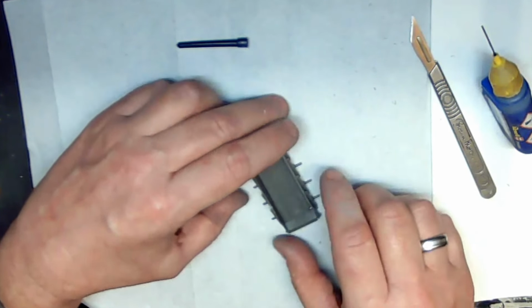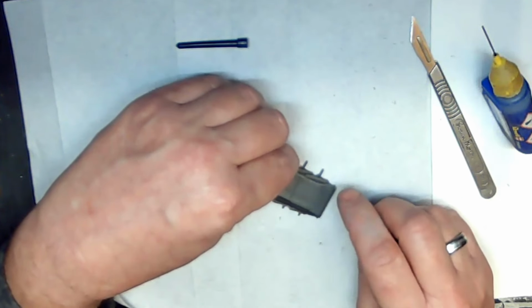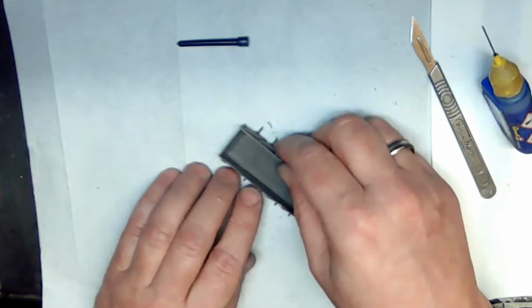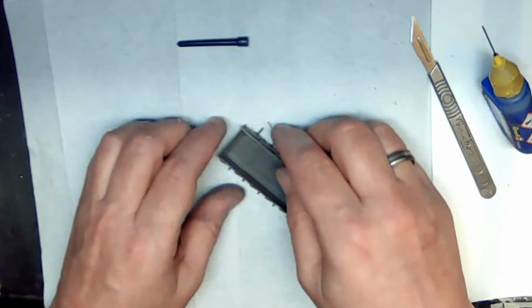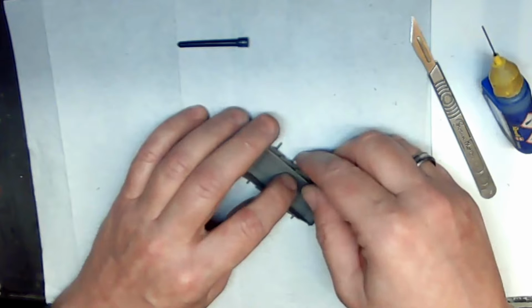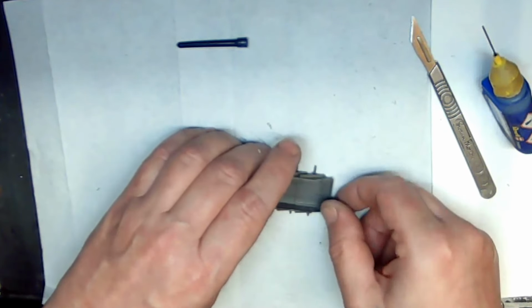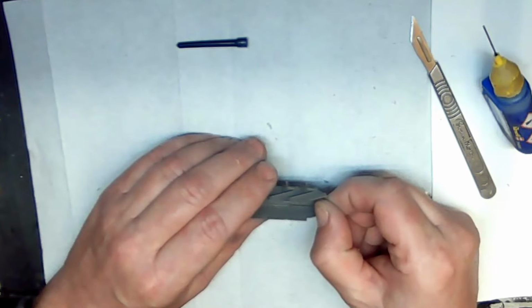I'm laughing because it's very well moulded, but my hands seem to have a mind of their own at the moment. I can't seem to get the mould lines to line up. Oh dear, there we go, that's in, I think. Yep, that's in. Right, we'll let that set and we'll do the next step.